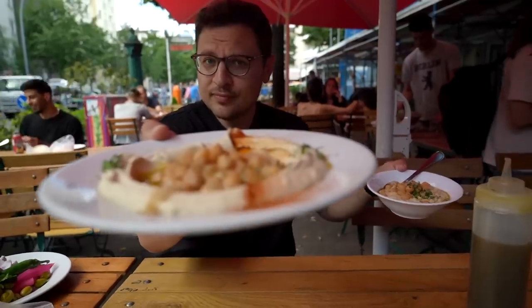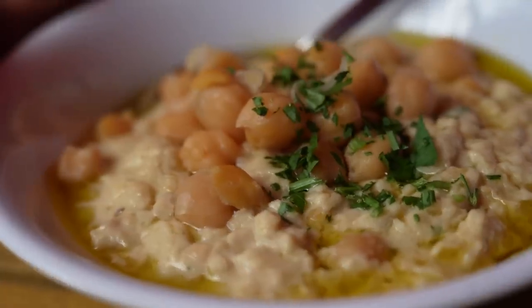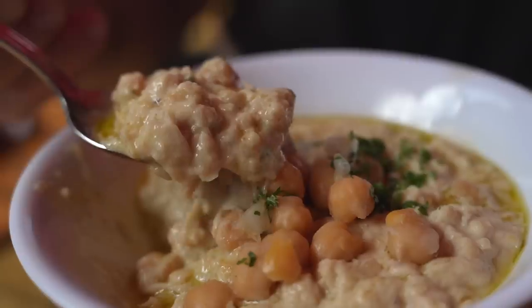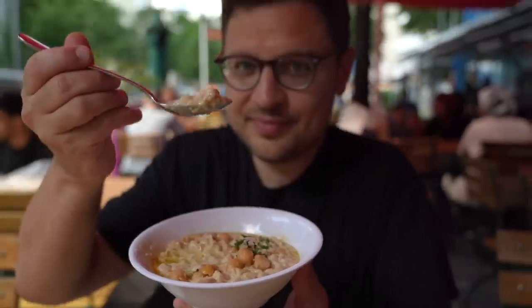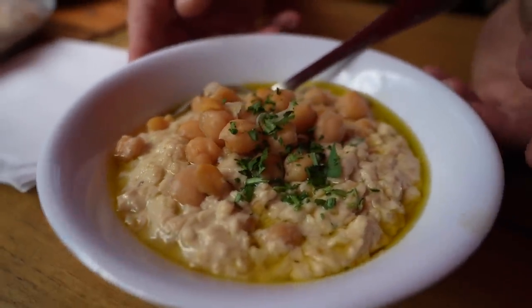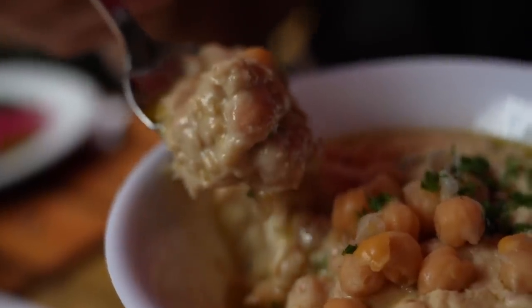But today I'm actually not here for the hummus — I came for this dish called Musabaha. The simplest way to describe Musabaha is probably deconstructed hummus. We still have chickpeas and tahini as the main ingredients, so it really hits a lot of the same flavor notes as hummus, and yet it's completely different. The main difference is clearly the texture. Musabaha actually means something like 'swimming' in Arabic, which refers to lightly mashed and whole chickpeas swimming in a runny tahini sauce.